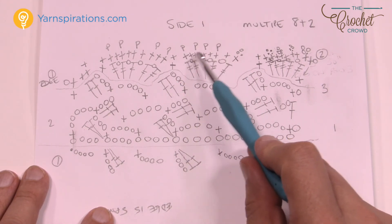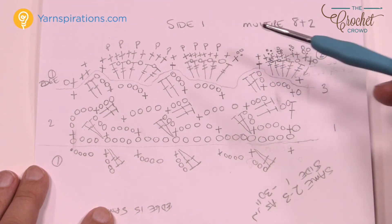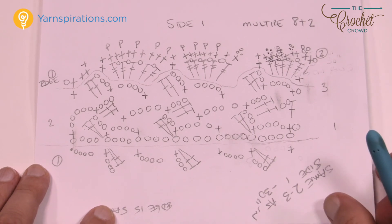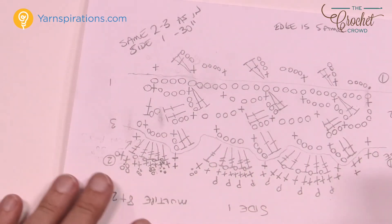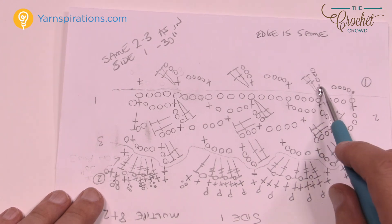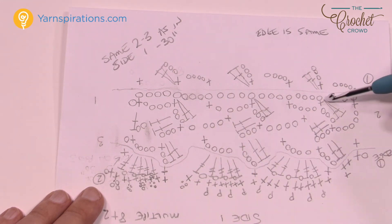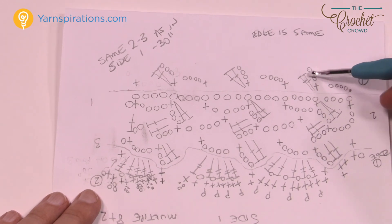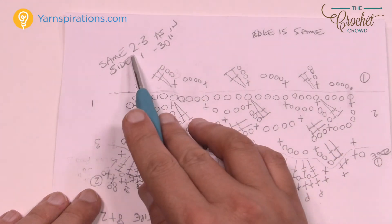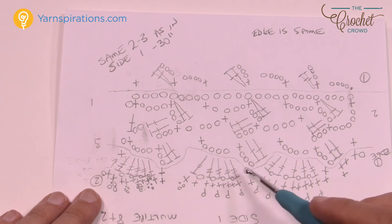The P in my diagram is not a standard crochet symbol — I was just lazy — it's actually a picot. You can see there are picots on top to give a really neat look. Once one side is done, including the edging, you turn your project around to the starting chain and begin the second side. The stitches go into where the existing stitches are right underneath, keeping it consistent and seamless. You'll then do the repeat rows of 2 and 3 down to 30 inches and complete the outer edge as well.